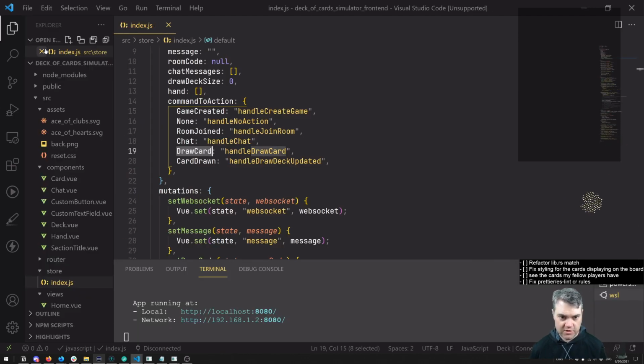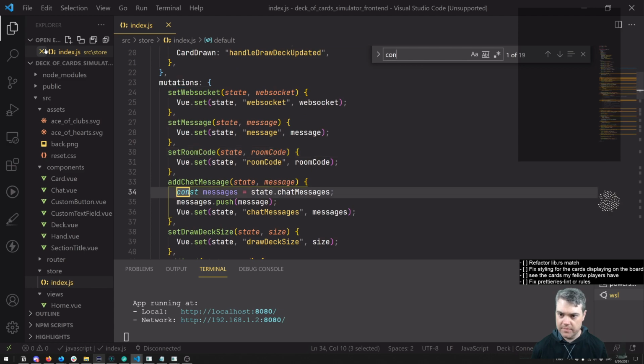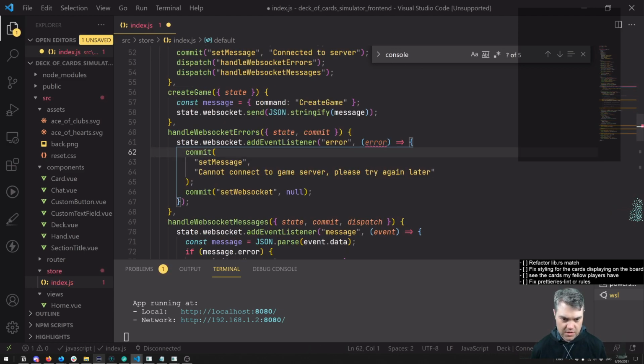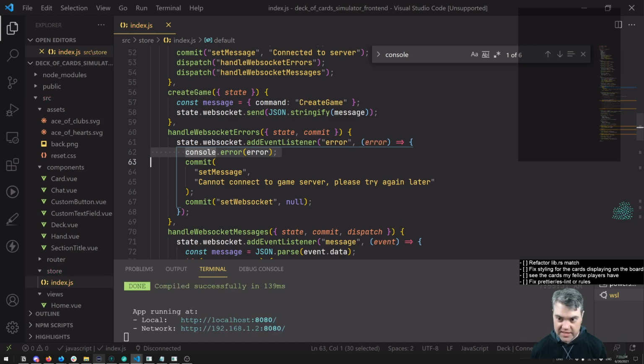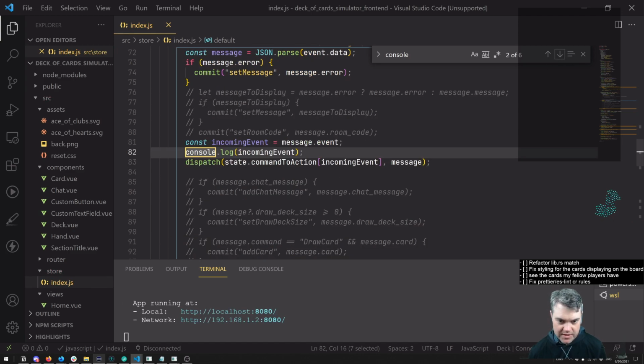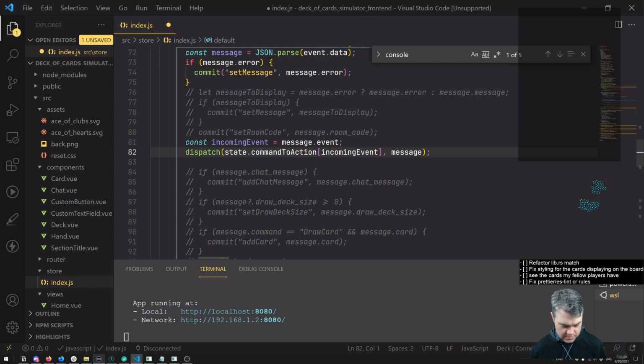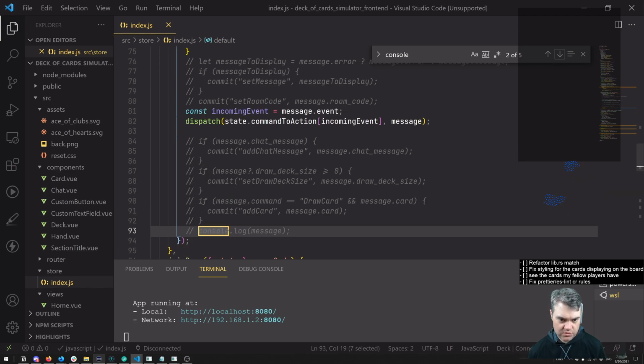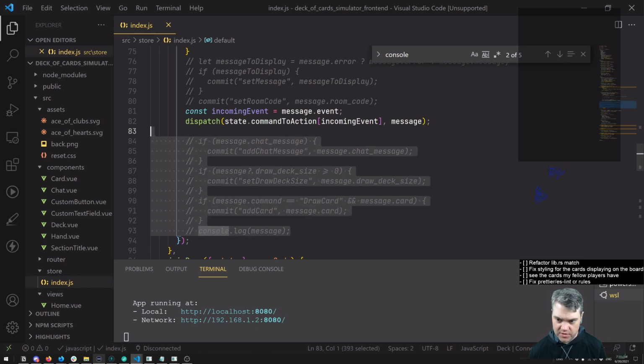I should probably look in the correct repository for them. So actually, that was the error. That's the one I want to keep. So I don't want you. I don't need any of you anymore.